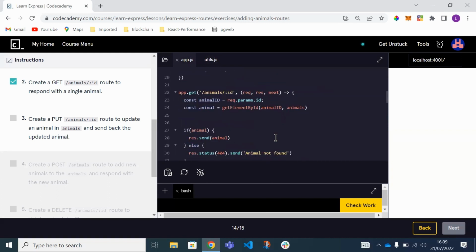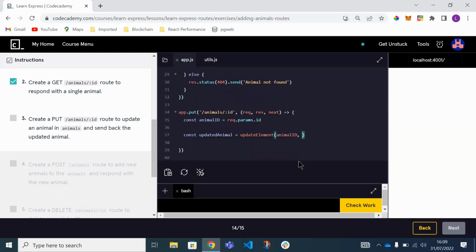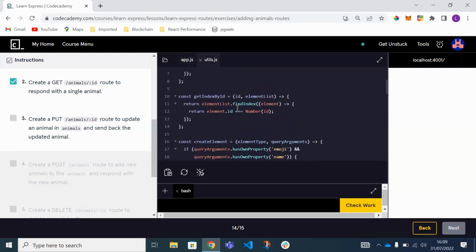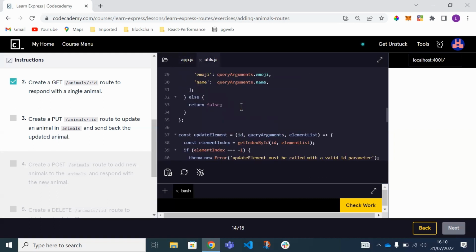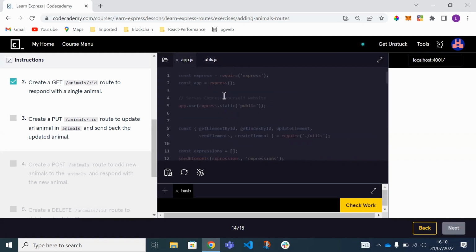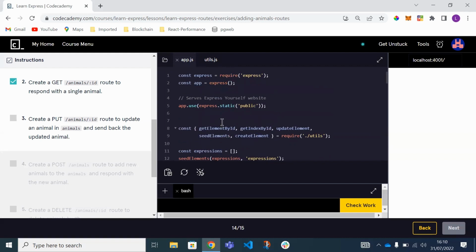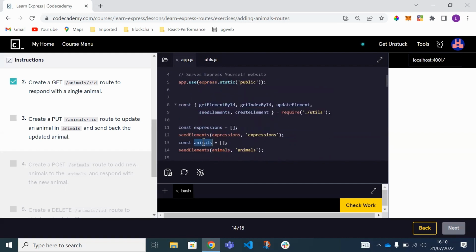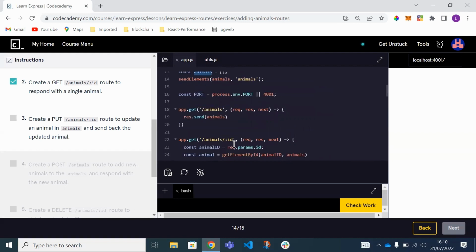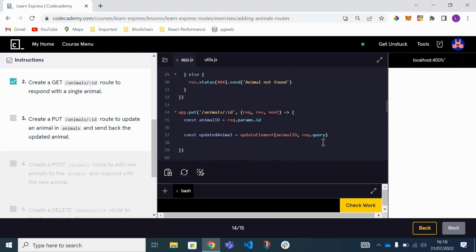Okay. Yeah, just pass the request.query. And I was just double checking which order they wanted. Yeah, there. So the query is the second one and the array is the third one. So the array is the animals array. There it is. Yep, so the animals array.